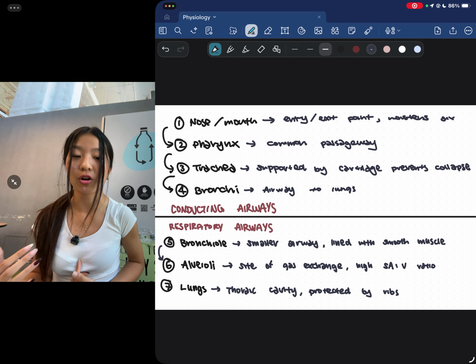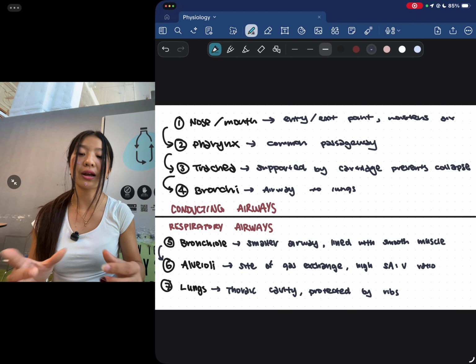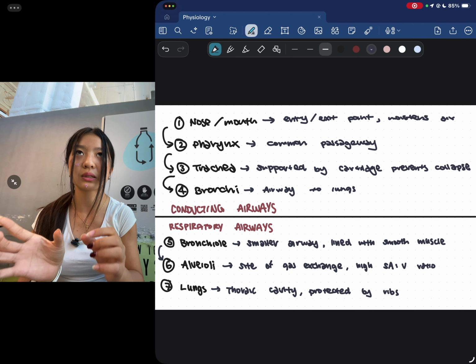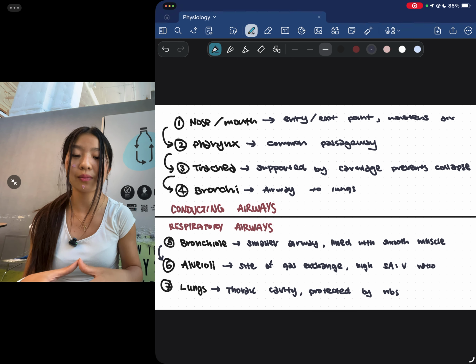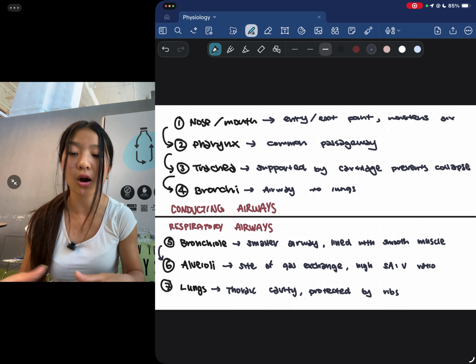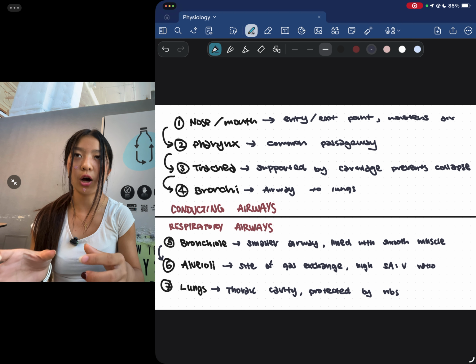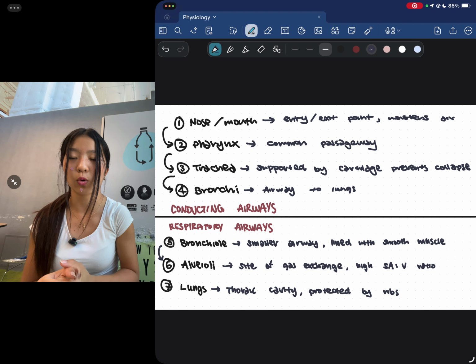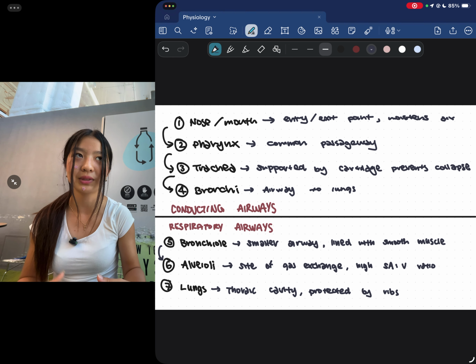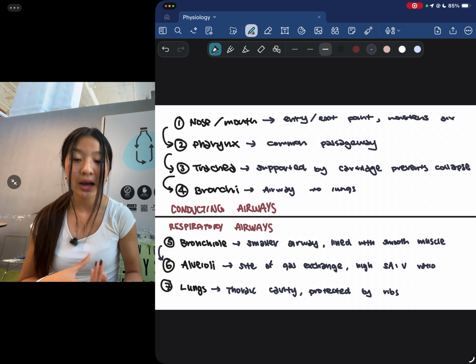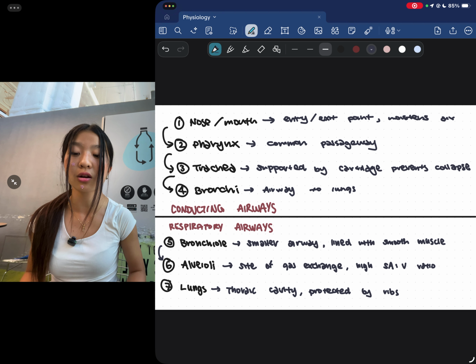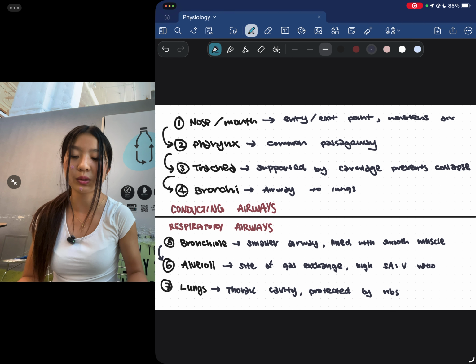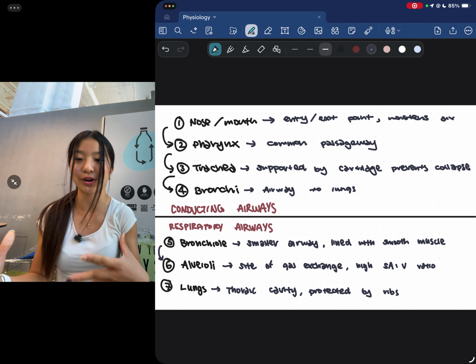Goes down into the bronchi, which is the airway to the lungs, and then it goes into bronchioles, which are just smaller branching things that are a subsection of the bronchi, and within each bronchiole there are alveoli, which are these air-filled sacs that allow for gas exchange. And they have a high surface area to volume ratio to ensure the rapid exchange of materials. And the bronchi, bronchioles, and the alveoli all lie within the lungs, which is within your thoracic or your chest cavity that's protected by your ribs, which is an element of your axial skeleton.